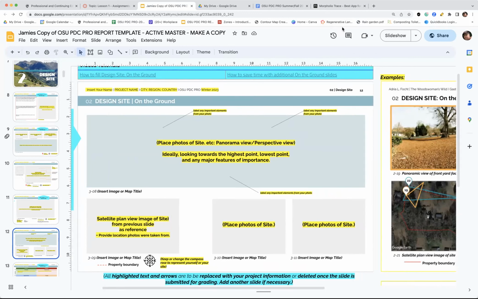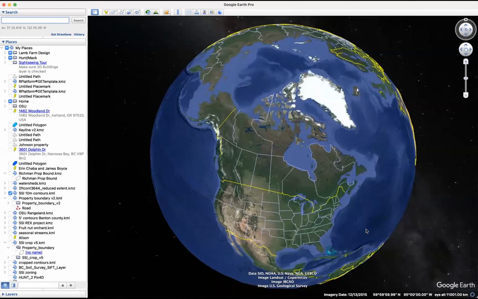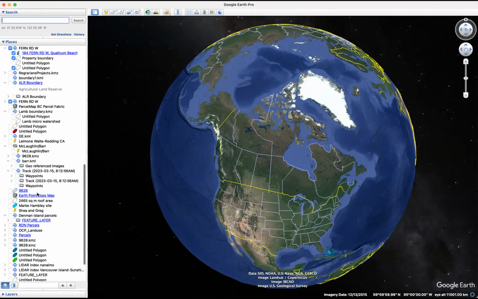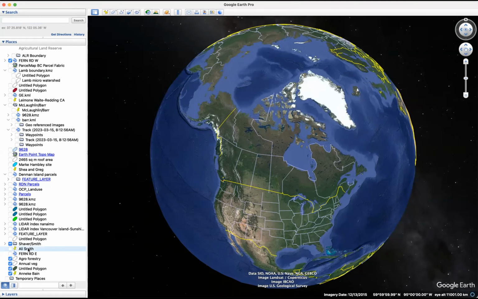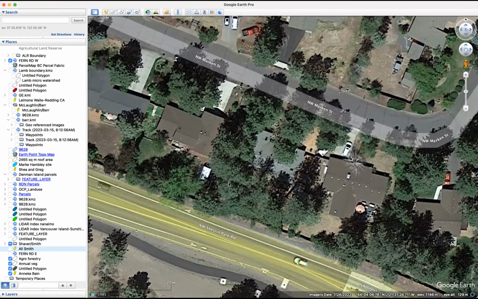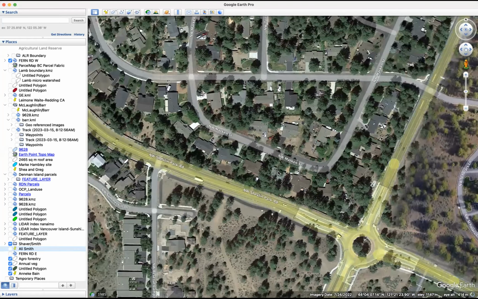All right, so I have Google Earth open. Let me just switch over to that. Yeah, we do a little bit on Google Earth. This is another student in the class that started 6 months ago. This is her project site. So basically, Google Earth is a really cool interactive tool that allows us to go pretty much anywhere in the world and see what's going on.